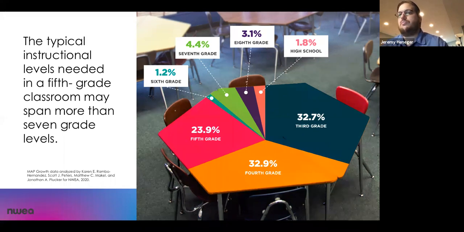Also, we know that there's going to be more variance than ever before in our students. If you have a particular grade level class, there's going to be more variance because of this interrupted learning and this unfinished learning than there have been in the past. So we need to be thoughtful about the data that we use. NWA is also busy creating additional information and resources that can be used as we move forward as well.